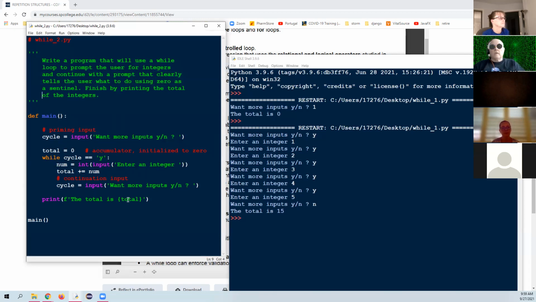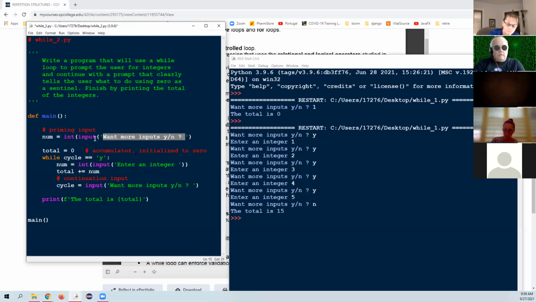Now, I want to modify this a little bit. So here, instead of having a sort of 2 steps, I think this will be a superior program. This time we'll say num here. We'll use the num variable here, and we'll go with int input, and we'll change the prompt completely.